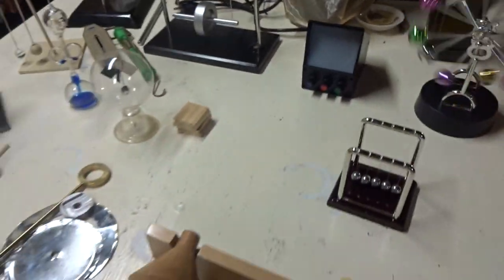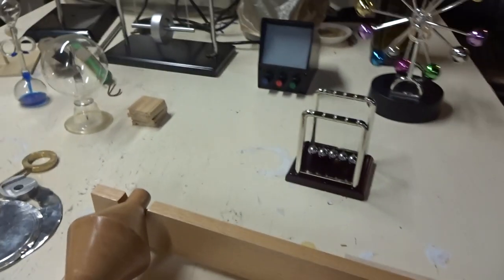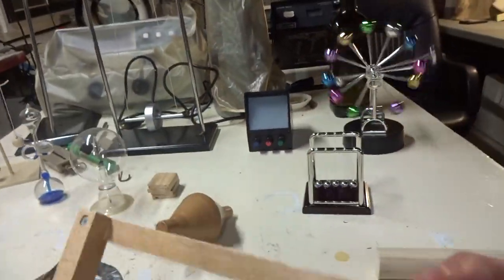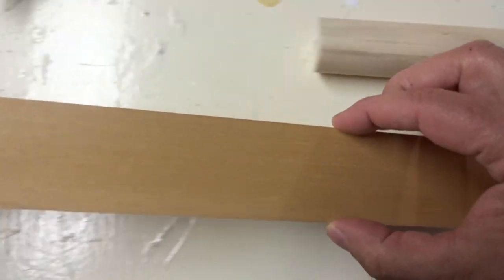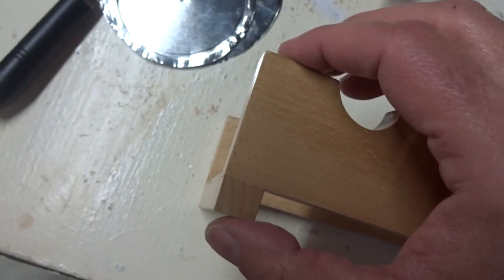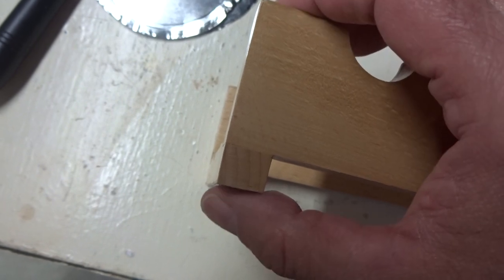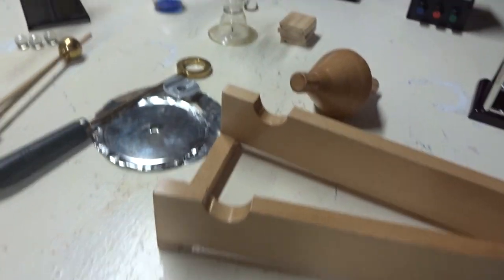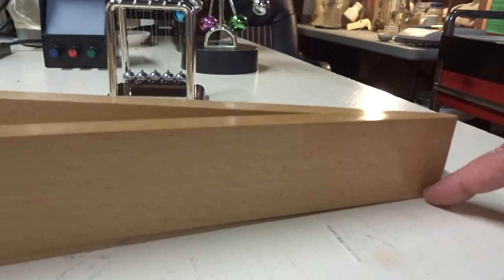The first demonstration is a cylinder rotating on an inclined plane. I have an inclined plane. This is it. It's two pieces of wood, about 4 centimeters tall. And it goes to the other side, same piece of wood, about 4 centimeters tall, but on the bottom of which, I should say, is a 1 centimeter high piece of wood to elevate it. You can see its elevation when I lay it down on the bench. Notice, it's inclined.